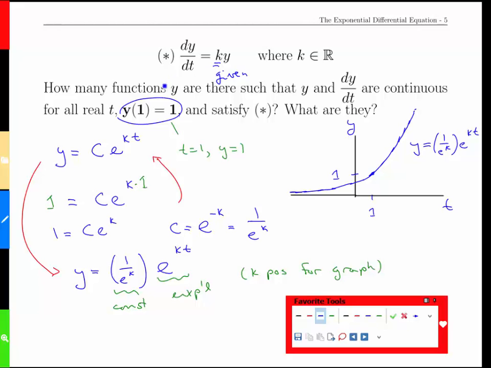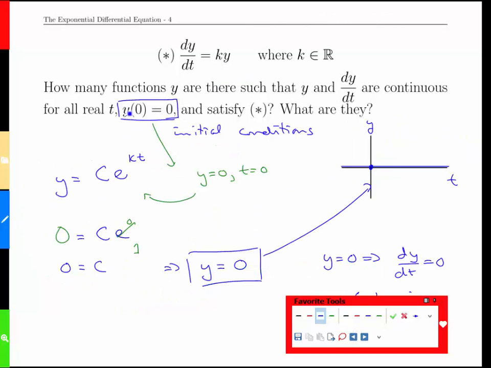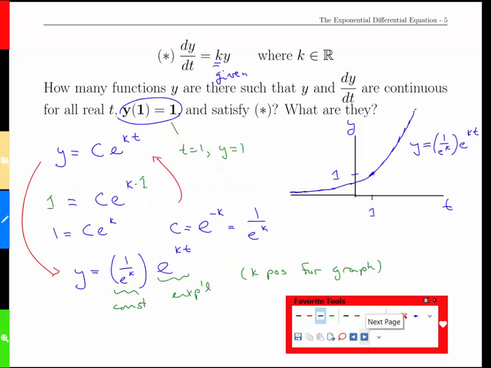And so what we see is by choosing different initial conditions, but the same equation, we can get interesting graphs, such as exponential growth here, but we can also get simple graphs for some initial conditions. If we started at height 0, at time 0, we simply get the horizontal line, y equals 0. And that exploration of what do solutions look like and what would they mean in a modeling application is again going to be one of the themes of the course.